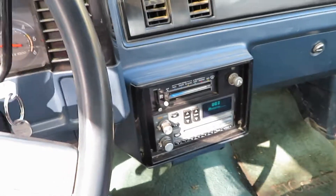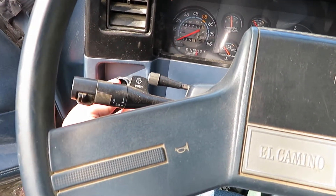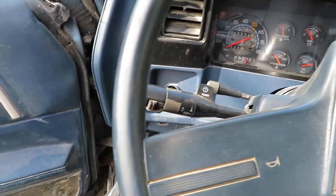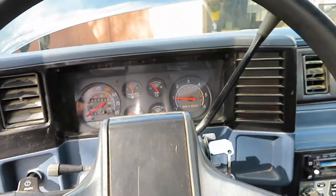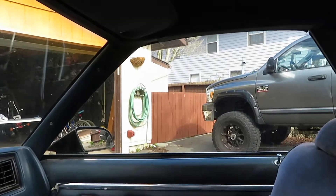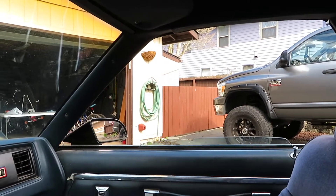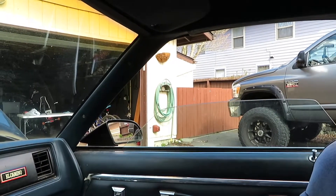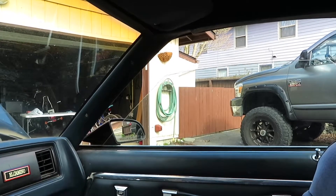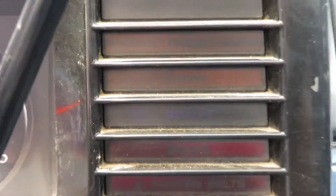Maybe you guys can hit me up with some names. I'll make some videos on it. Headlights only work on high beam, so I might be buying a new switch. Other than that it's drivable — already drove it a couple hours just to make sure it wasn't going to overheat. Check out these power windows though — slow and steady, there it is. Boom, power windows, I'm happy. No check engine light, no service engine light, none of that. We are solid with this one.